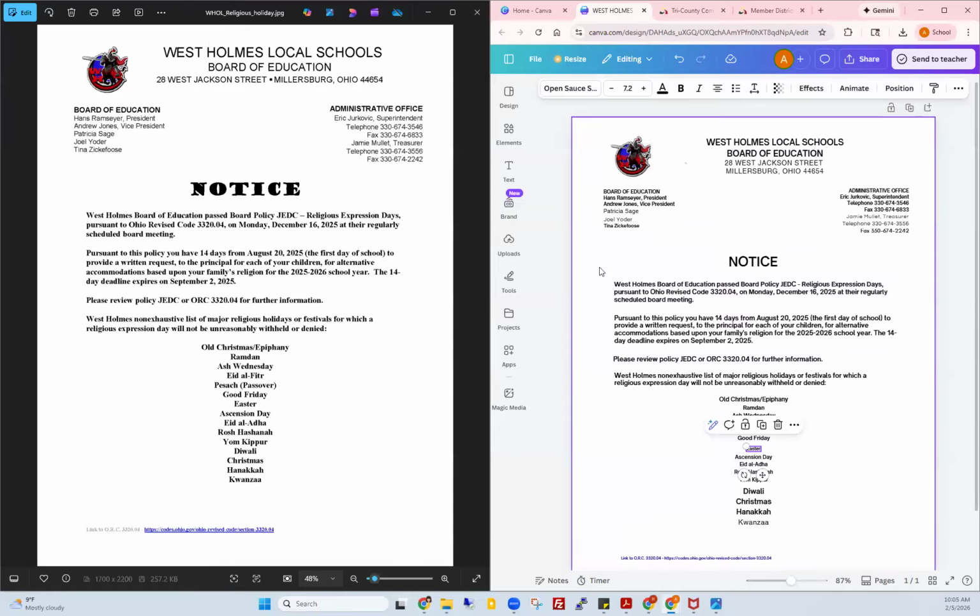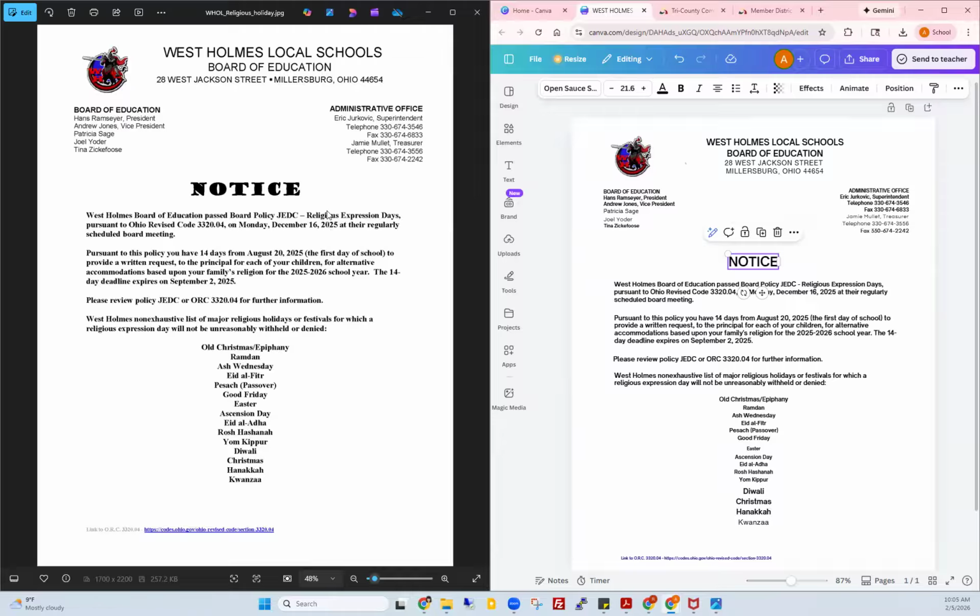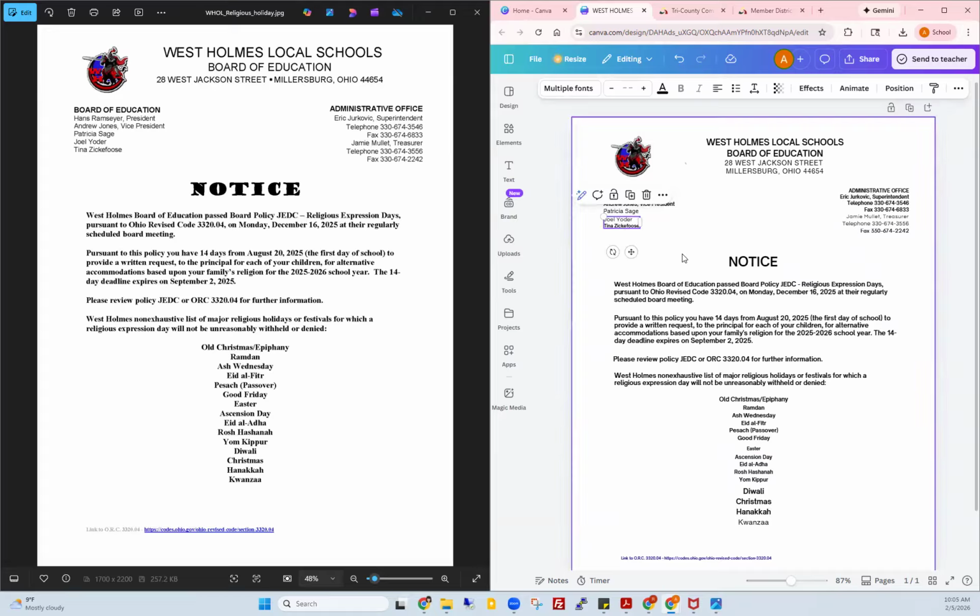You can see some obvious changes. We have lost this font for notice, but it is still larger and that is drawing attention to it. We've lost, this was a serif font, now it's a sans serif font. So definitely check on those font choices. I see this was different, I need to fix up. So not too shabby for something converted from just a picture.